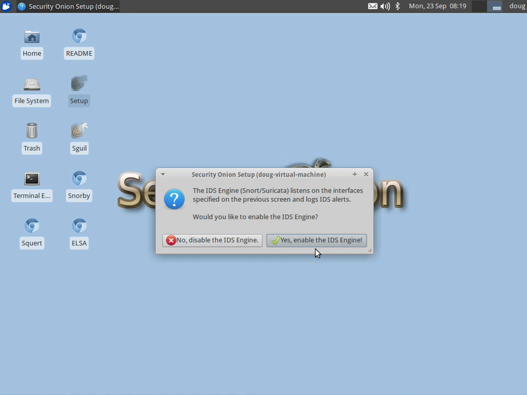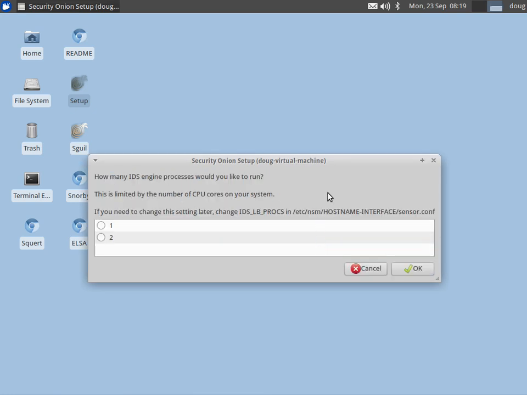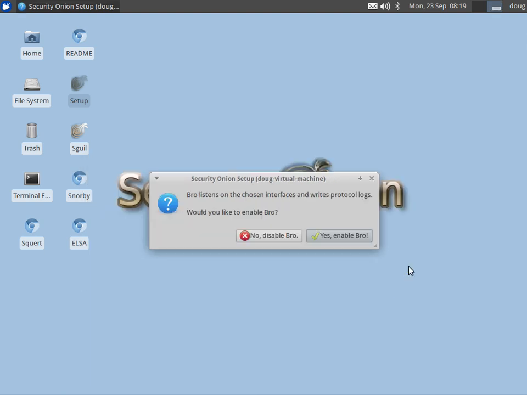When you run advanced setup, you do have the option to selectively enable and disable sensor processes. So on this screen, we do want to enable the IDS engine. On the next screen, we see that Security Onion has pfRing built into it by default, which means that we can spin up multiple snort instances to handle higher amounts of traffic. This virtual machine has 2 CPU cores, so I can create up to 2 instances of snort. We're not going to be handling a lot of traffic in this demo, just going to be replaying some simple PCAPs. We really only need one.